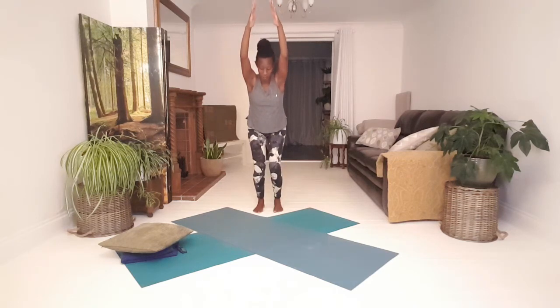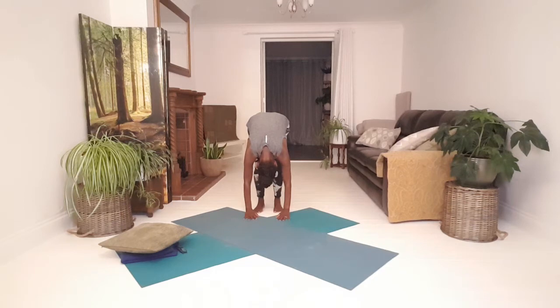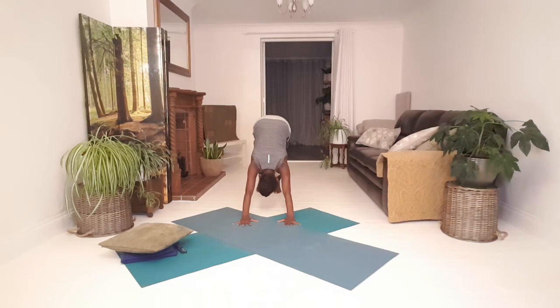Coming upright, hinging at the hips and knees, forward fold, chest towards thighs, knees are bent, let the head and neck relax. And making your choices here, you can come slowly back upright and stay in mountain pose, hands to the heart, feeling the breath. If you're fine to go further, hands down, fingers spread, stepping feet back, downward facing dog, hips up and back.